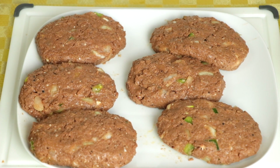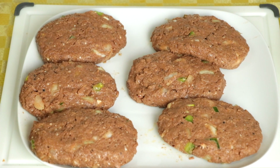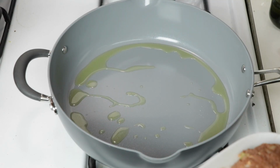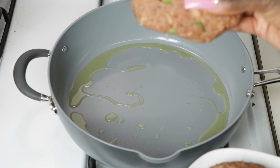All right guys, so this is how the patties are supposed to look. I'm going to go ahead and pop them in the fridge for about 30 minutes just so they firm up a bit more. Now that your patties have firmed up, we're going to give them a nice sear on both sides for about 3 to 5 minutes.